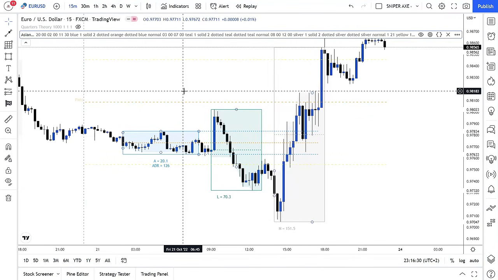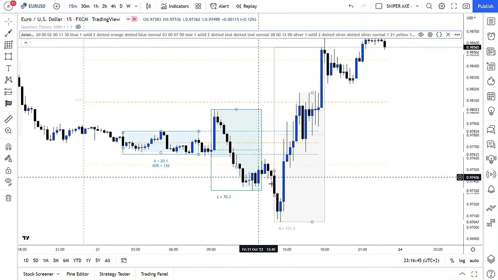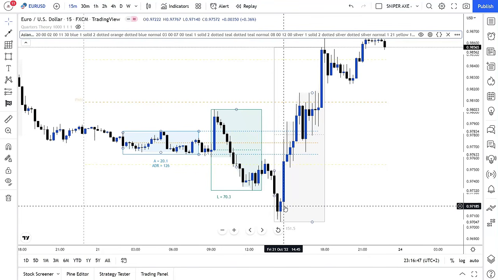But when you're waiting for a trade, make sure your trade, or the confirmation, is aligning with the trading sessions that we have. If you're going to be trading Euro USD like today, you will make sure that your confirmation is going to come within the London session or the New York session, and which type of pattern you are going to see within those sessions. We'll learn about that, we'll discuss it, and we'll get to trade.